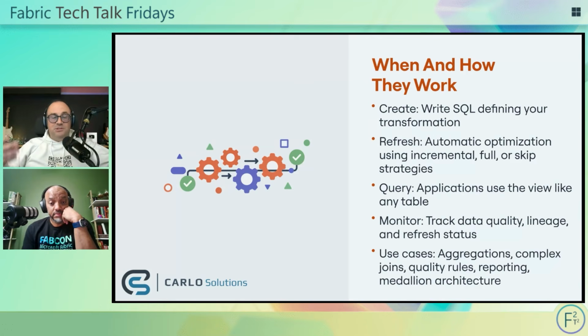When do you use it? Use it when you want to have aggregations, maybe complex joins, quality rules. And when we use lakehouses and SQL and Spark, or PySpark, I guess would be more appropriate, we find there's a different pattern here. We want to make the data tables materialize, push them down to the lakehouse somewhere. In SQL, I would maybe just run a view and run the compute to get the view, and then the view returns itself.